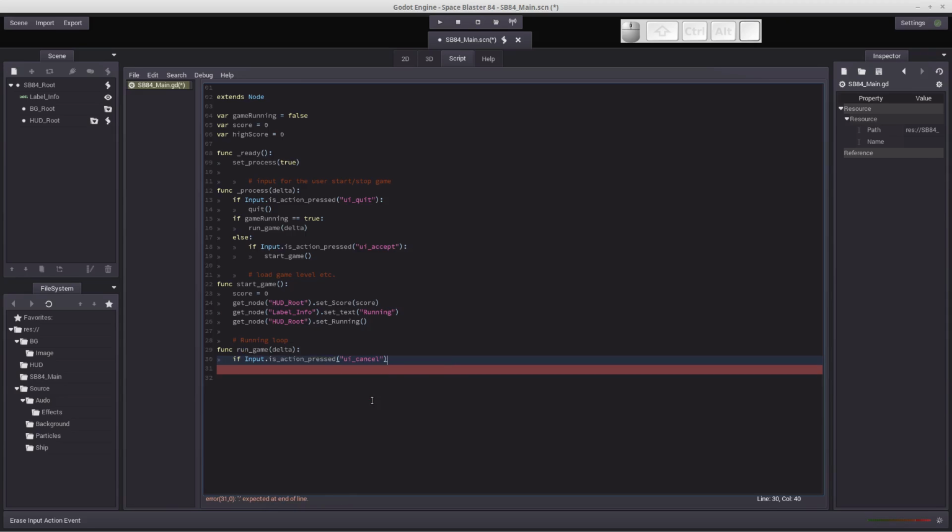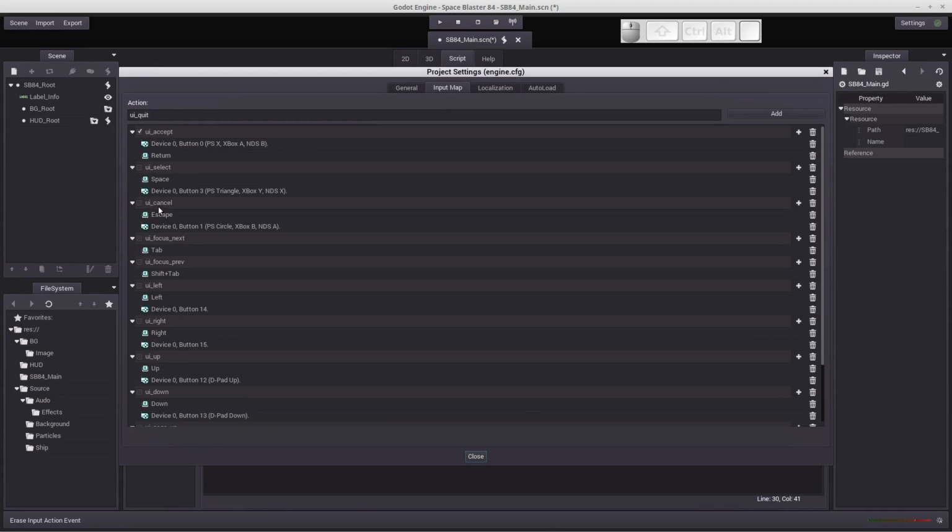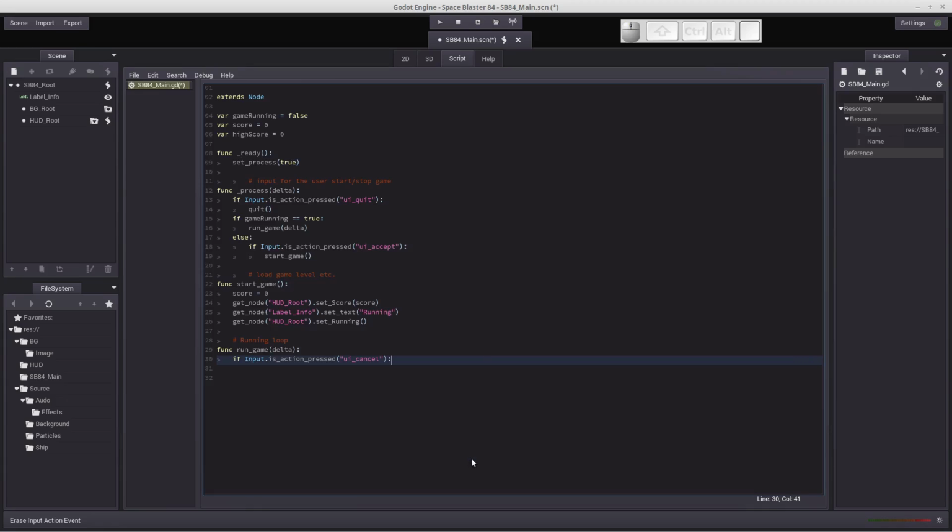And again, while I'm here, let's go and look at that UI cancel in our input map. So go to Project Settings, Input Map, and let's look at UI Cancel. If there's anything else in UI Cancel except for the escape key, and you can keep the gamepad in there as well, if there's anything else in there, don't forget to delete it, 'cause the only thing we want in here is the escape key. Okay, and we'll close that. So if somebody did press the escape key, we want to basically stop running the game, right?